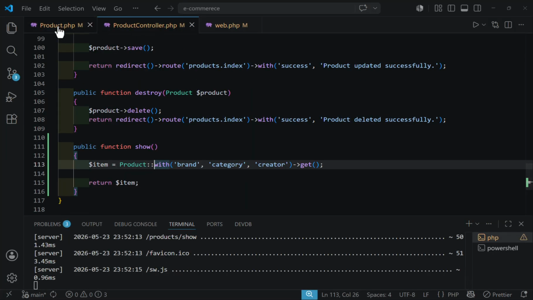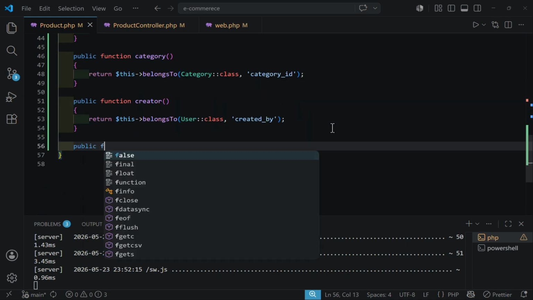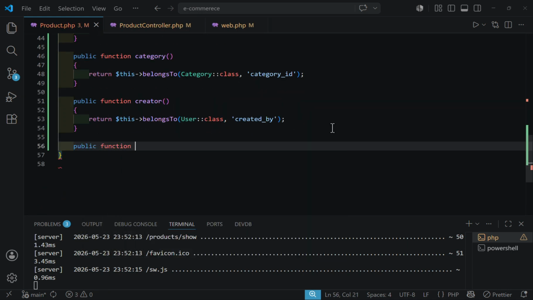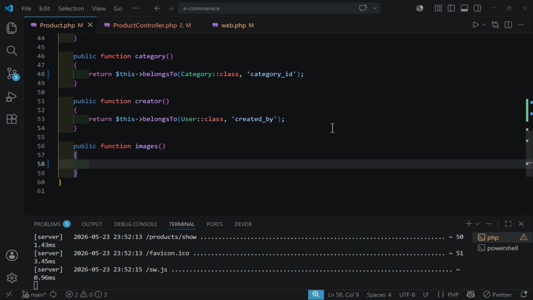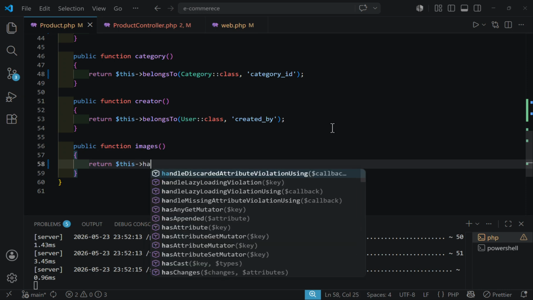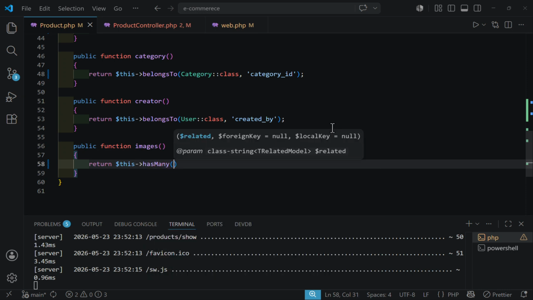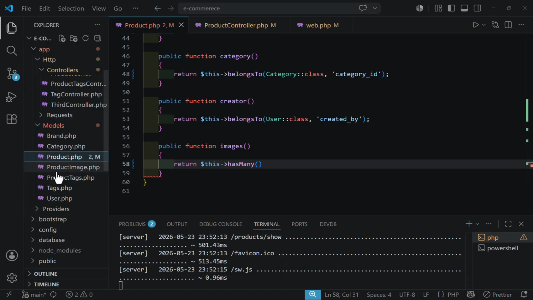Let's go to our product model, and in here we have to create a function same like this and give it a name. Then inside this method you can type return $this->hasMany, then the model name. So for the product images, my model name is ProductImage.